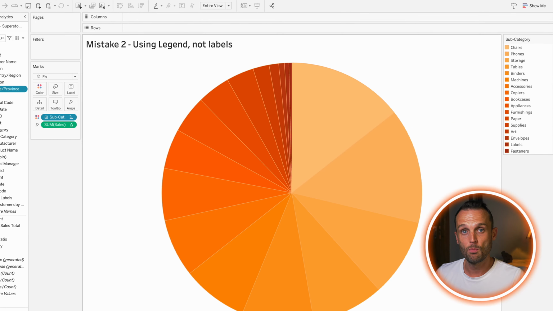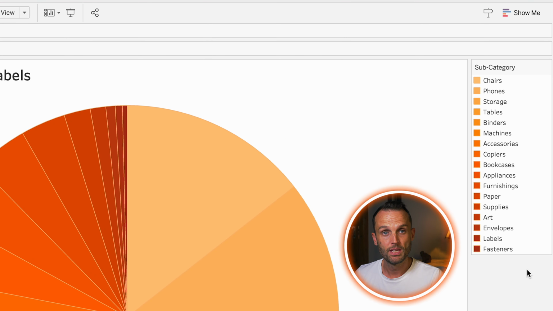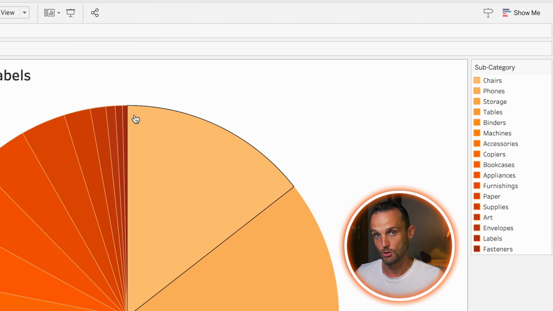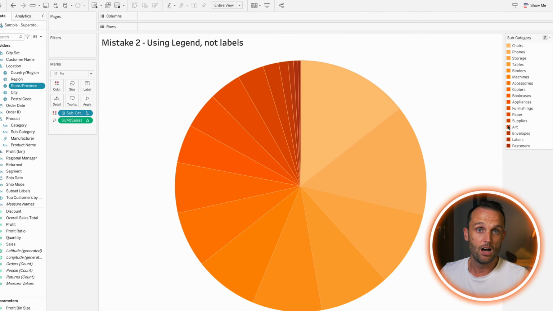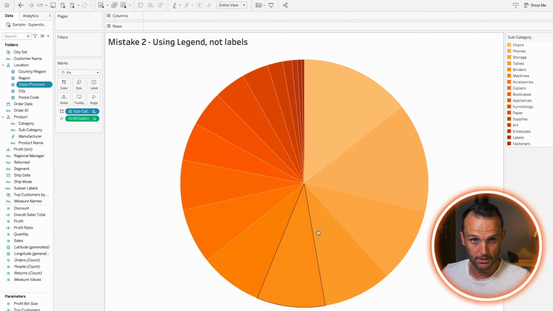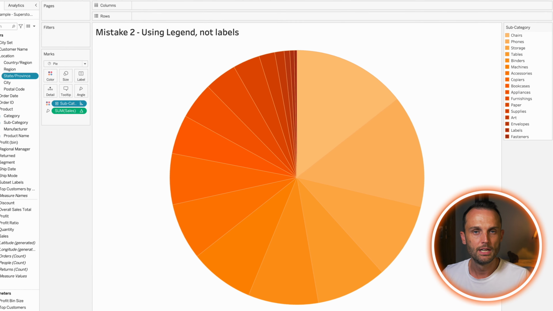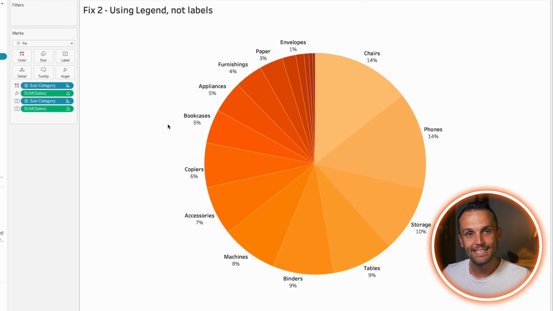Now, in this example where the legend is placed on the side, it makes 0 sense to the user to understand what is the biggest versus the smallest contributor. Also, how to interpret and relate it to the rest of the data points. Rather make use of labels, placing them on or directly next to the slices.